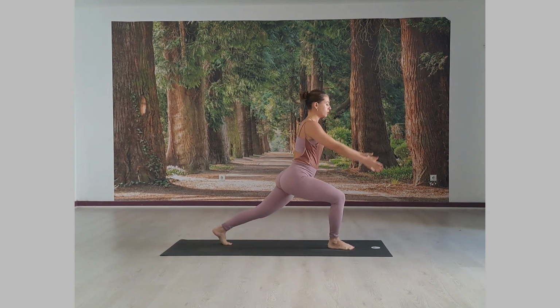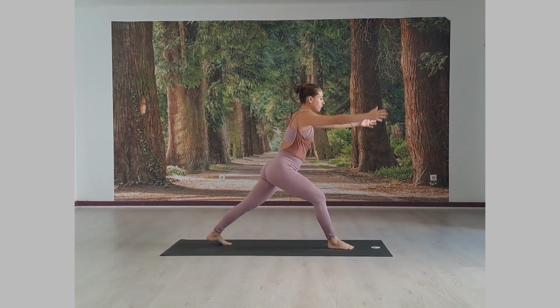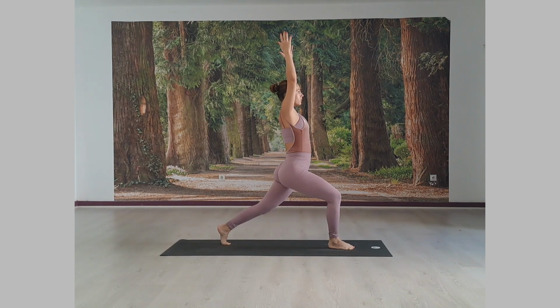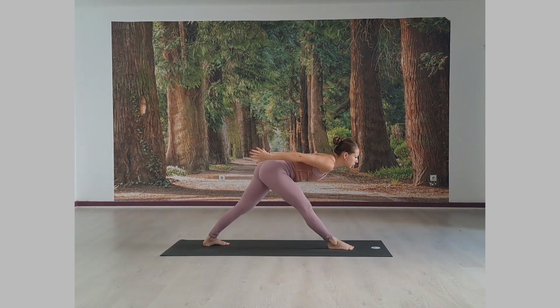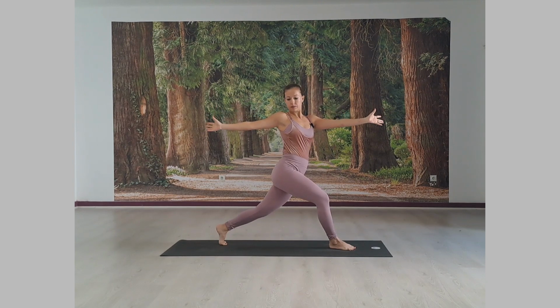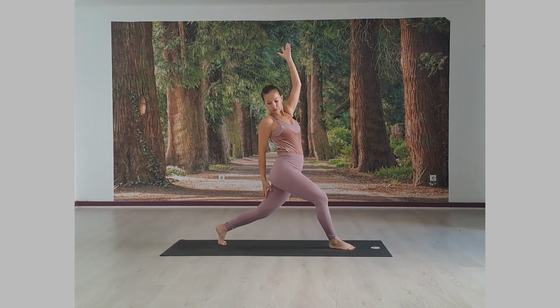Inhale, high. Exhale, down. Inhale. Exhale. Up. Right arm back. Twist. Stay here. Inhale. Exhale, reverse.